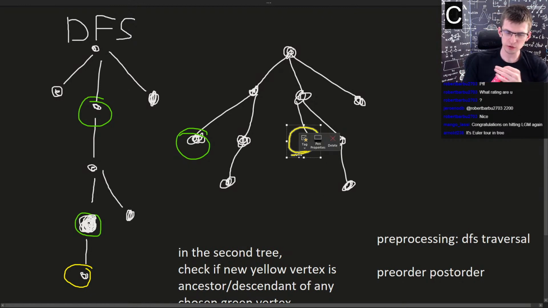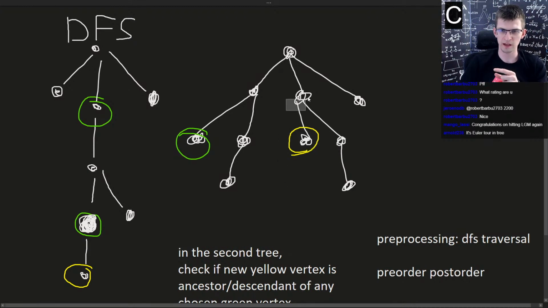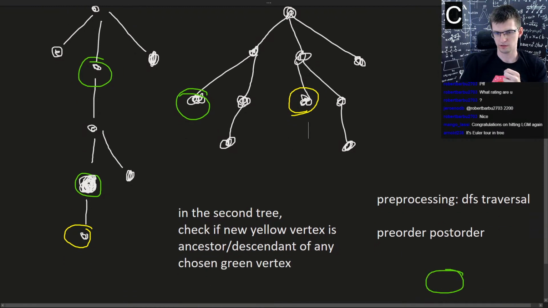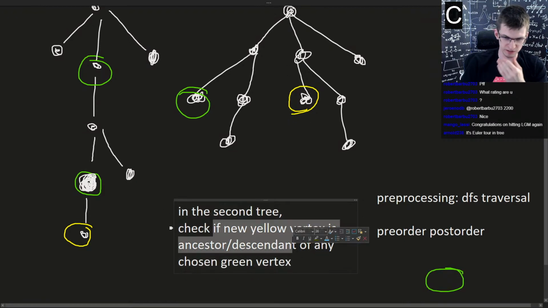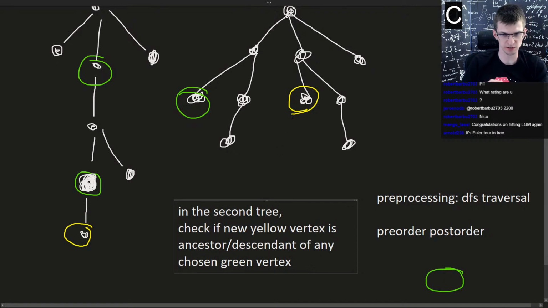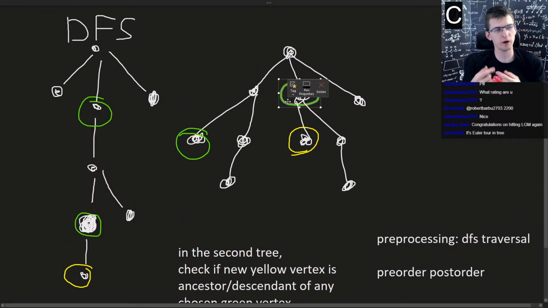If the new yellow vertex is a descendant, so something in the subtree, below something green, then it replaces it. And this is what would happen if this was green a moment ago. Right. So in this check, not only do we check if something is an ancestor or descendant, but also if something green is an ancestor of yellow, like was the case here, then we need to find this one. Also, fortunately, only one green can be an ancestor of yellow.